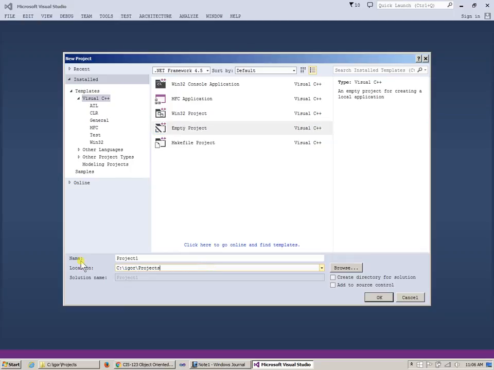You choose your own path. Most likely you want to keep it alongside the name of your course, so you can be creating projects for different courses. So this will be week 14, and this is going to be inheritance, class inheritance, to be more specific, demo. So that's going to be the name of my project. Week 14, inheritance demo. Okay, and I'm just going to create it.